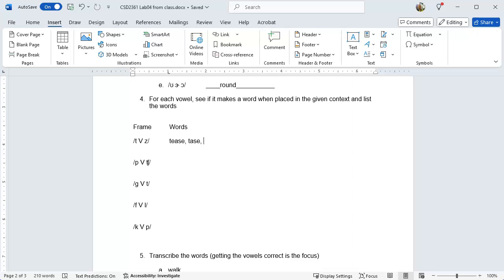I'm going to go with not a word, though, straightforwardly. With aw, we have taws. Again, that aw vowel, maybe not all you have, but taws, not a word. With o, we have toes. That's definitely a word. With we have tuz, not a word. With we have twos.